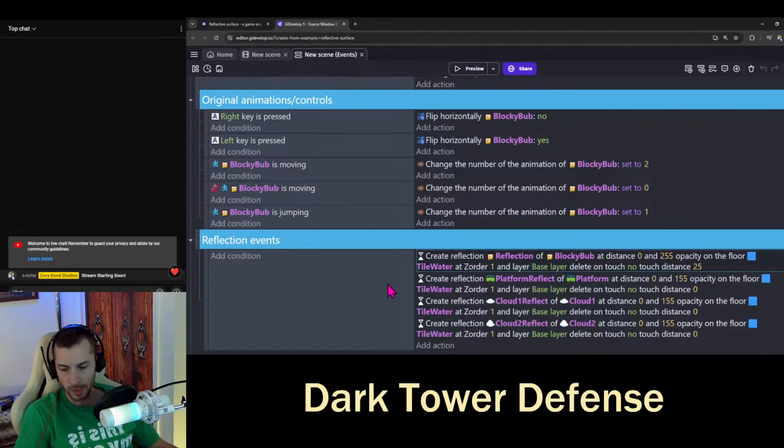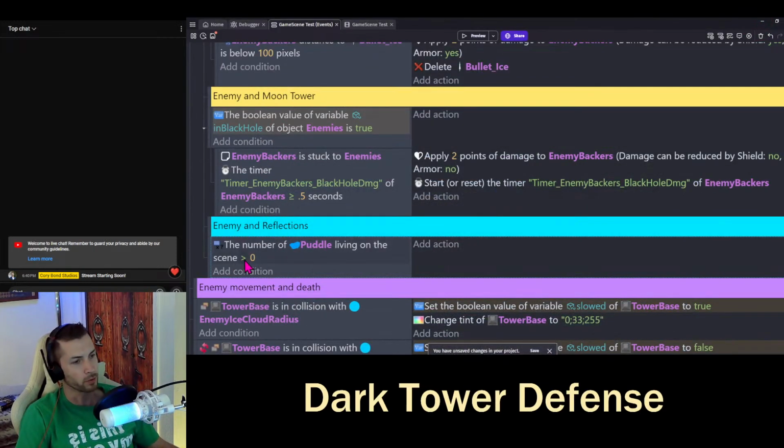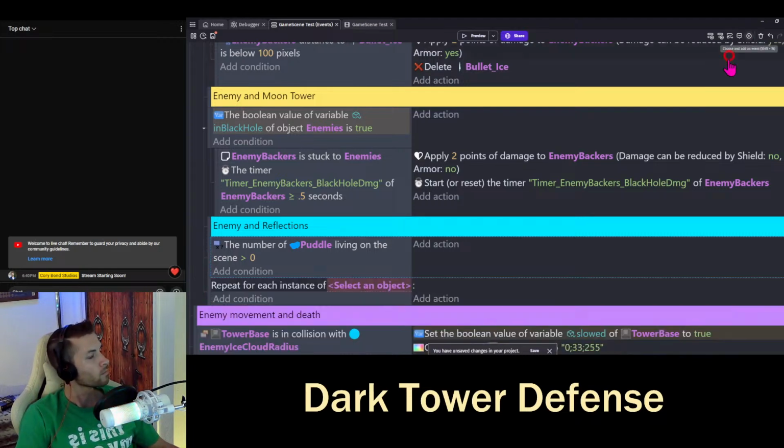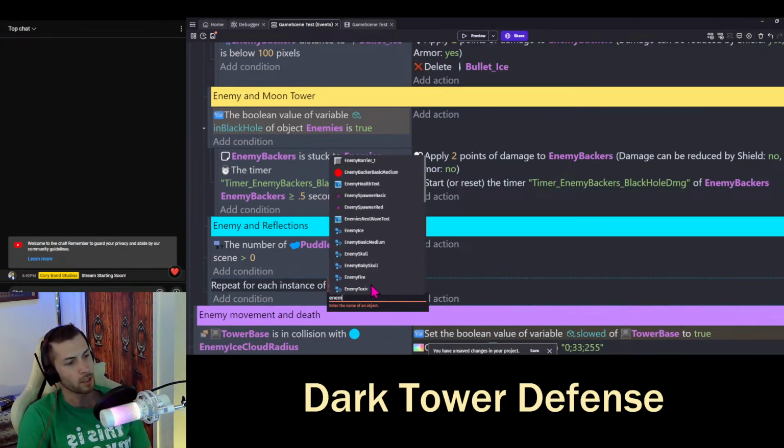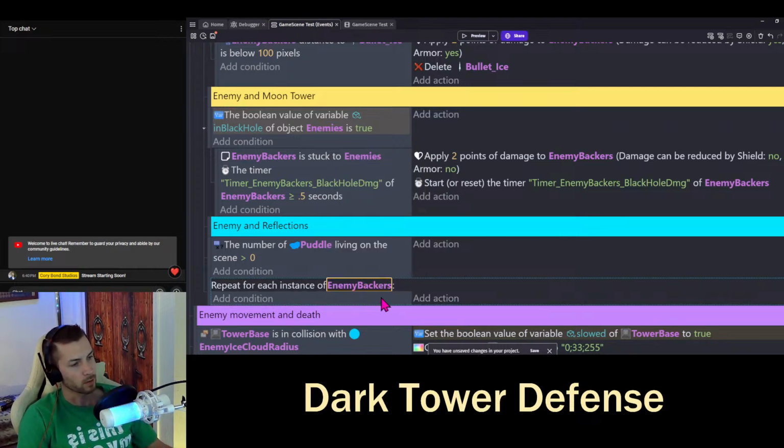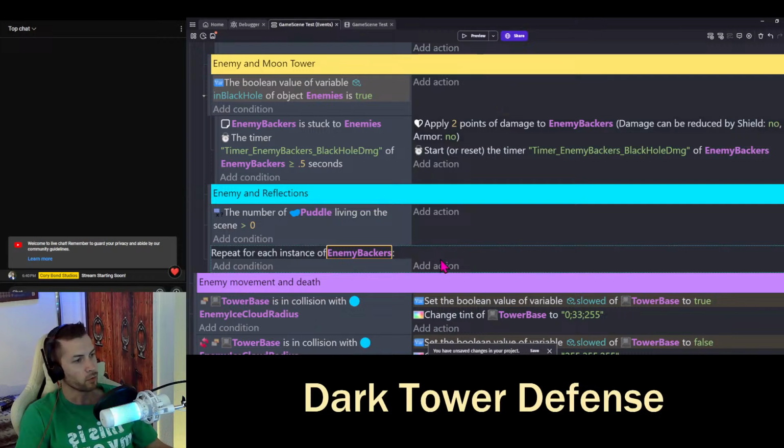So this is the example. But they only had one of each type of object. So when we have multiple of each type of object, it will need to be a for each. I'm pretty sure. So we will do for each enemy backers. And then we'll do the thing that they just said.